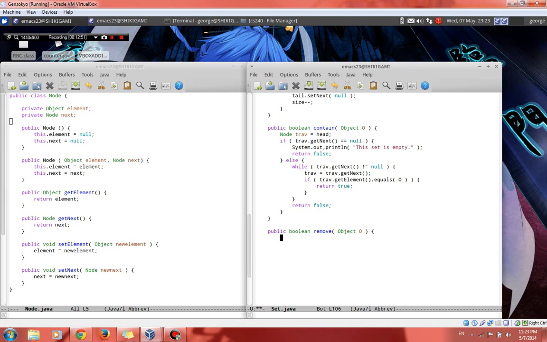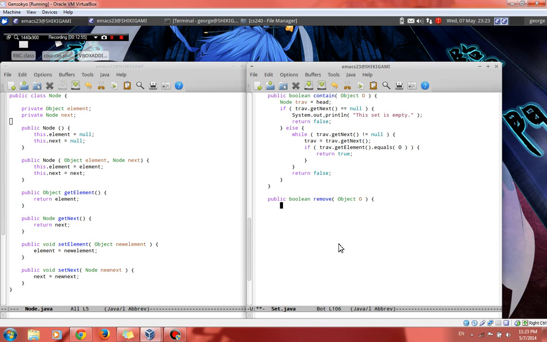Basically it's gonna be a search and destroy mission instead of contain. Contain is similar to this, but we're just gonna say if it's there, we're gonna use it. So we're gonna copy most of it because code reusability is very nice.